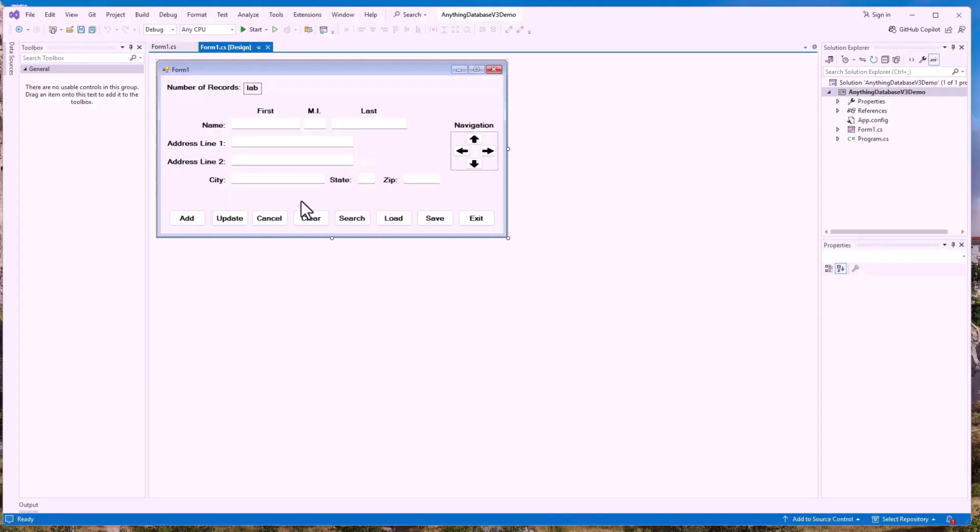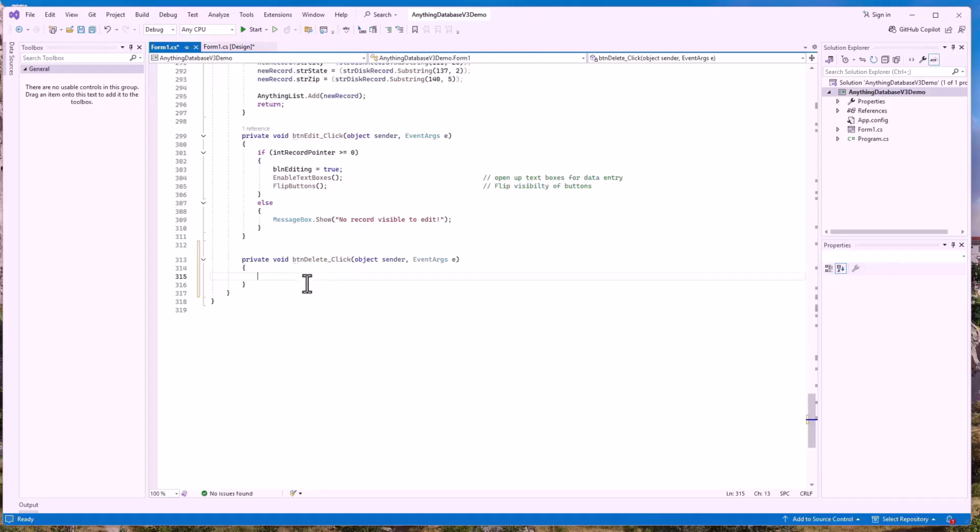So let's take a look at this. It's fairly straightforward. All we need to do is actually code the delete button. Where is the delete button? It's behind the cancel button. So we'll send this to the back. And there's our delete button. We'll now double click on it. And there it is, ready for us to put in code. We can apply that whole batch of coding that we saw on the slide, and place it right here.